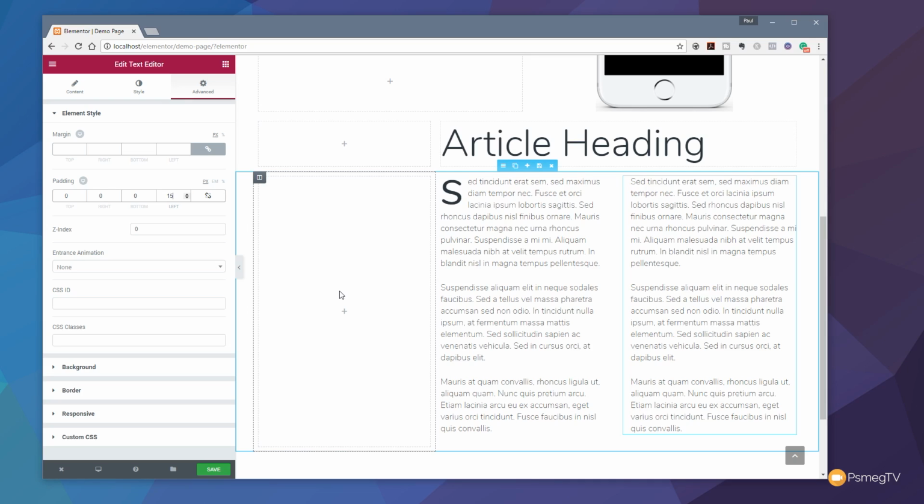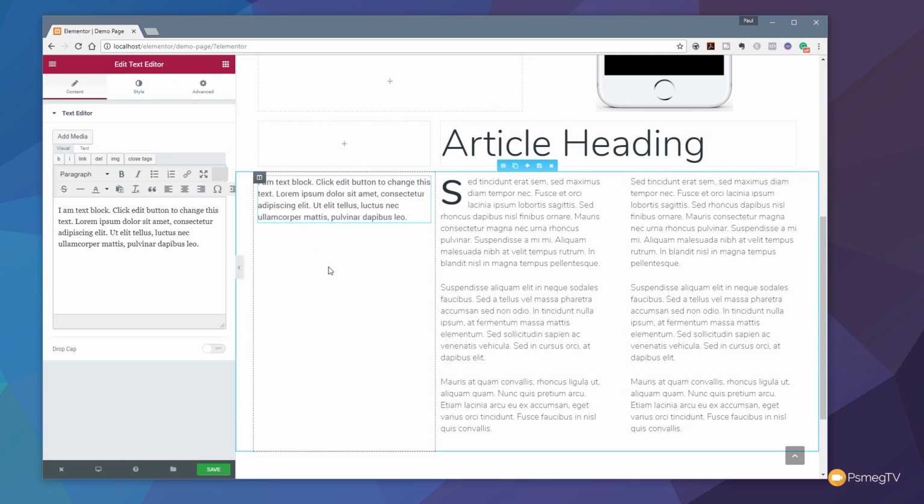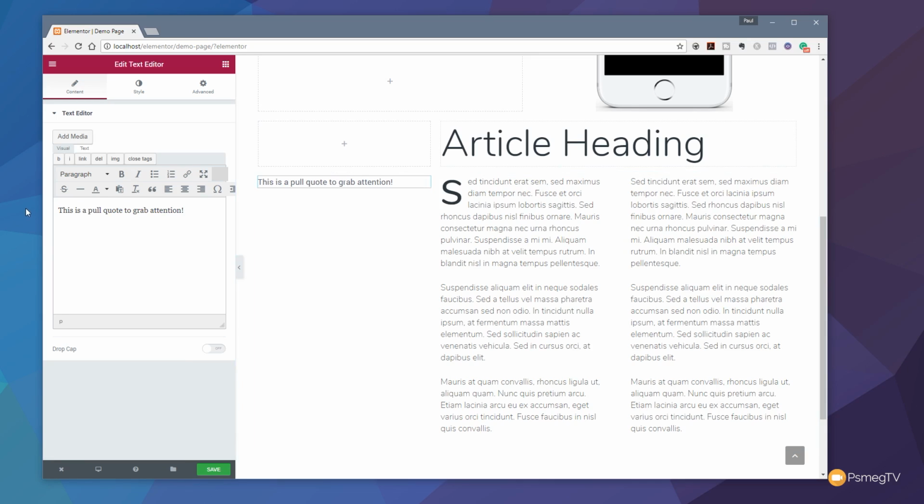We're just going to come in and we're going to specify we want to drop some text in there. So jump back over to the widgets, and from there we're just going to come in and say we want the text editor, drop that in there. That now puts in a text block which we can go in and start styling and adjusting. Okay, so first off, let's put in what we want for our pull quote. So we're just going to drop that in there.